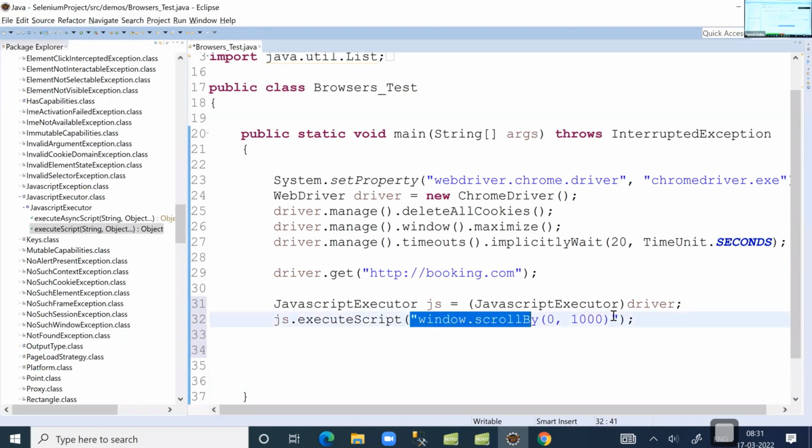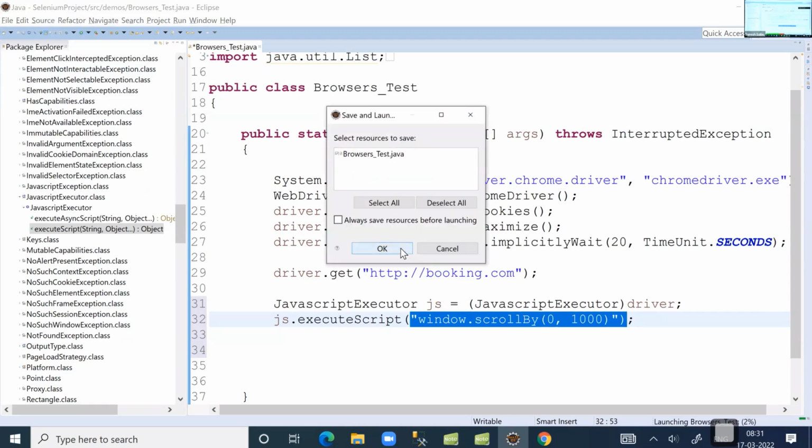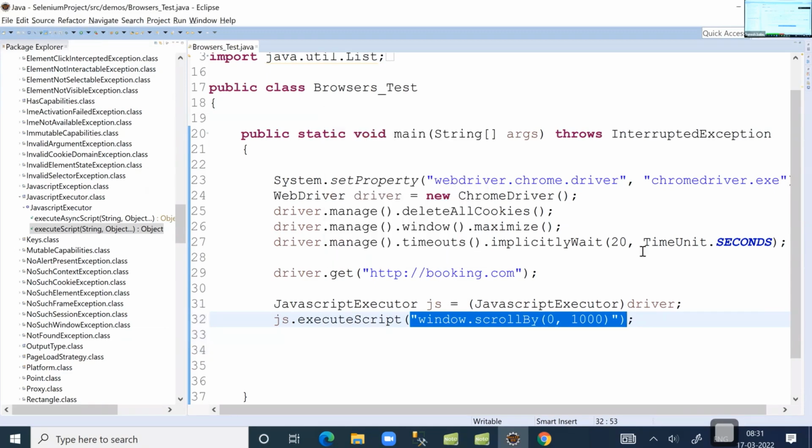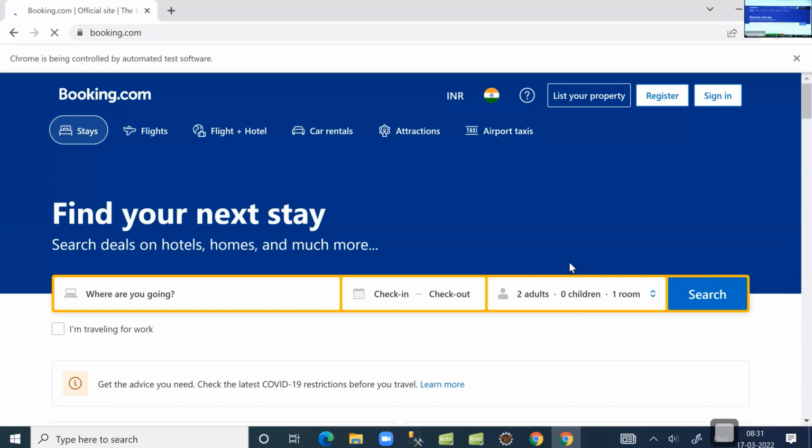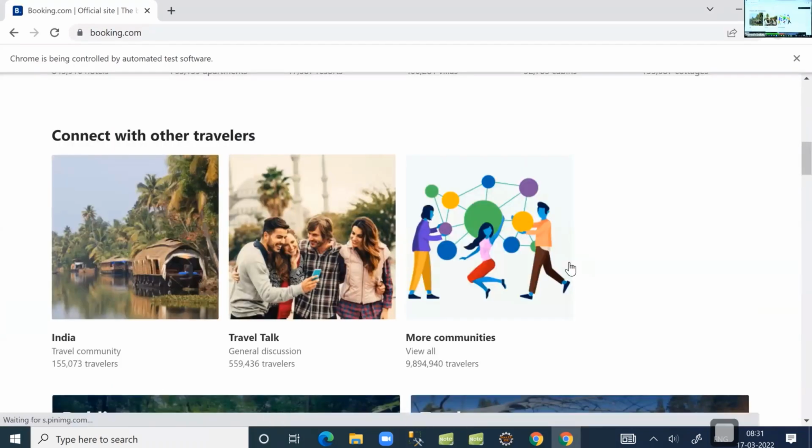The JavaScript function you'd like to call from Selenium must be enclosed within double quotes. Let me run this. Here we are converting the driver type to JavaScriptExecutor type, and we are using the function executeScript. Please observe, it scrolls down.